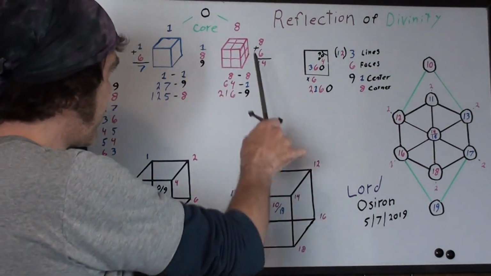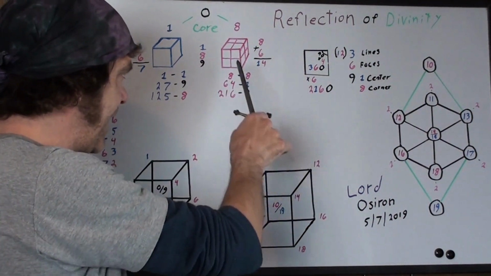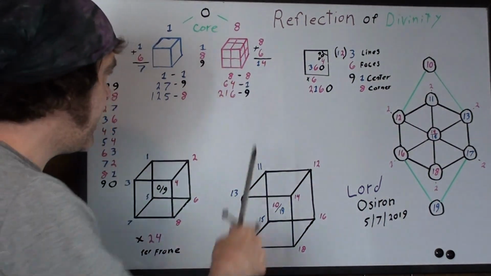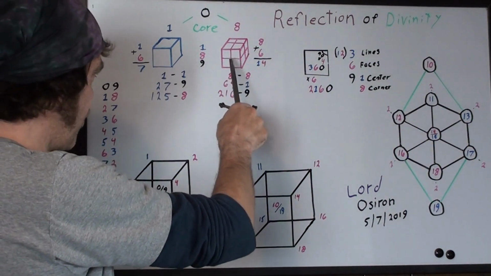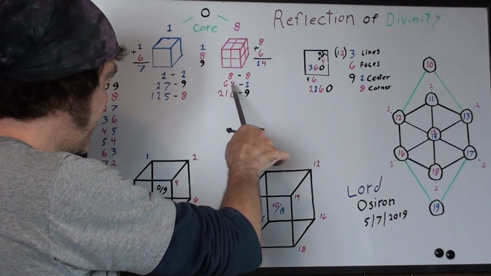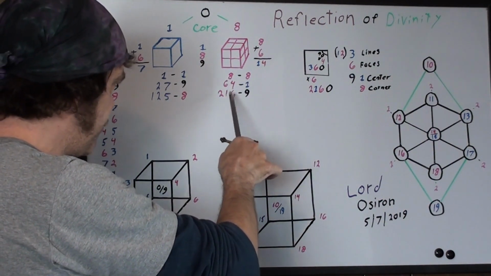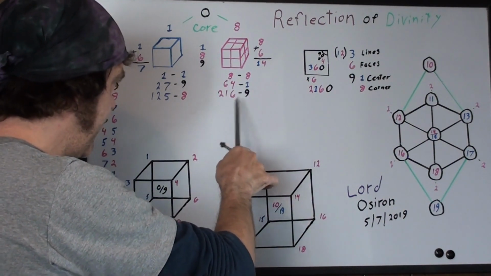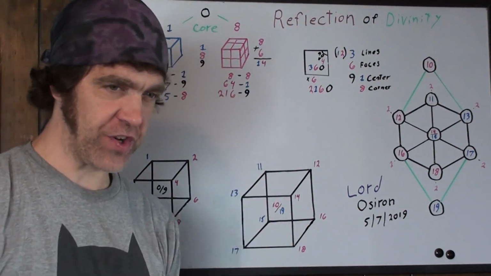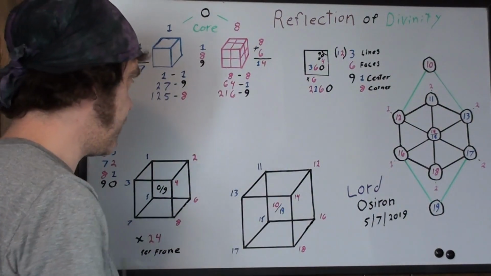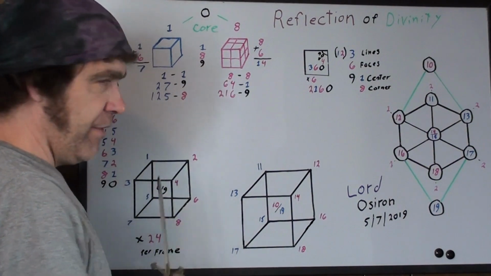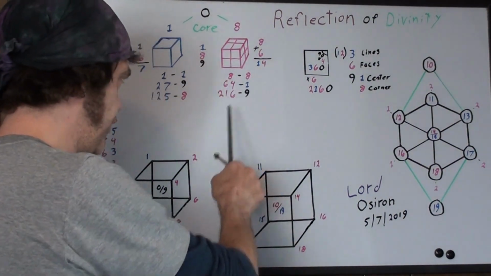Now this other cube, the masculine cube, is the 8. It takes 8 cubes to form equal symmetry here, and this is starting with a core of 0. And then the next level after that is 64 for equal symmetry, and the next level after that is 216 for equal symmetry. And that number 216 is very popular. I know a lot of people have videos where they talk about 216. And there are people who think that 216 is the number of God. They say that, but it's really not, because 216 is just a 9.